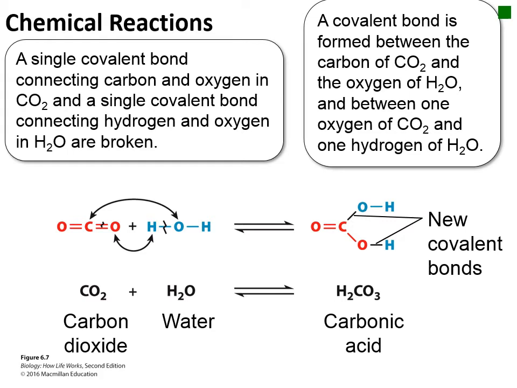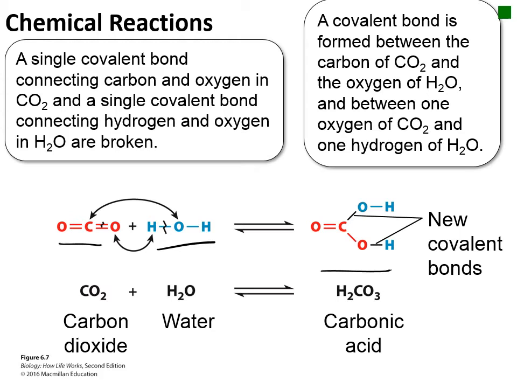Many energy conversions inside living cells involve chemical reactions. During a chemical reaction, the atoms keep their identity, but the bonds linking them change. For example, here, carbon dioxide and water react to form carbonic acid by rearranging the bonds as shown. Each chemical bond that is broken releases a certain amount of stored potential energy, and each chemical bond made requires a certain amount of energy to form.